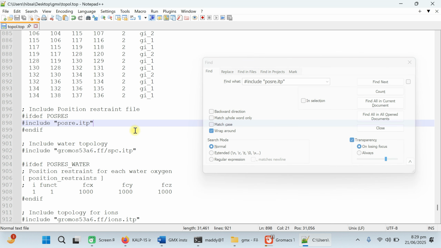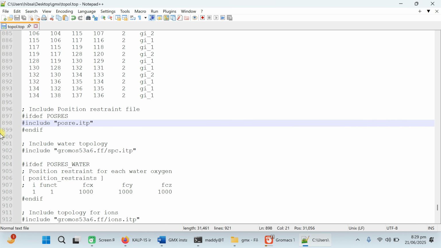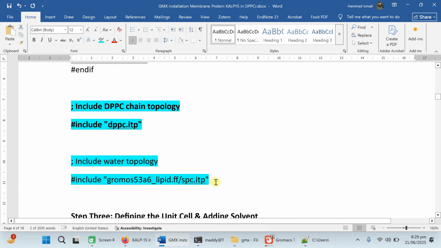These are the lines at line numbers 898 and 899. After this line, add all these highlighted lines, which say cpc.itp.